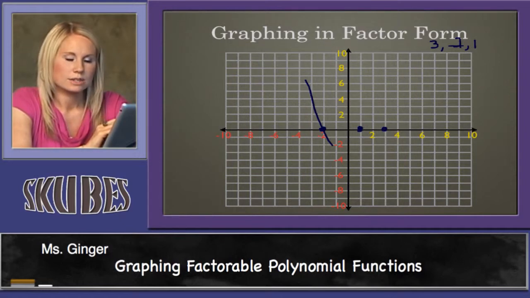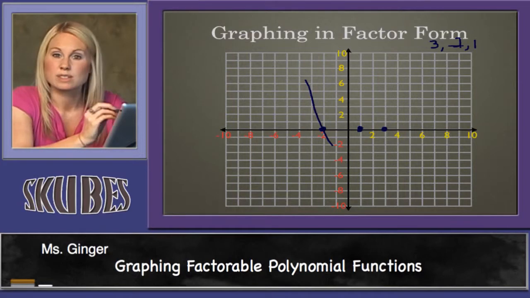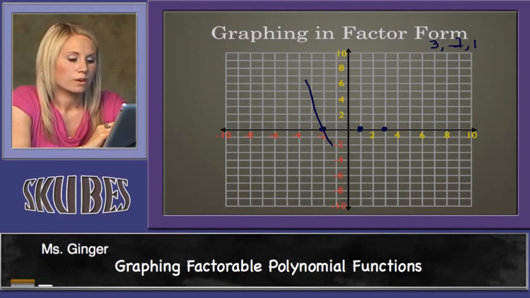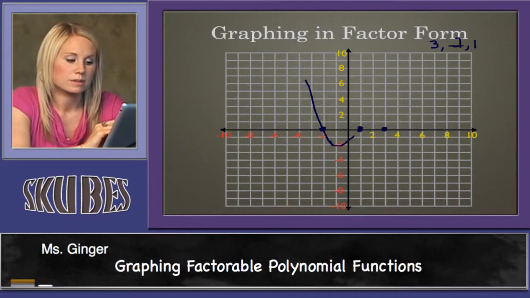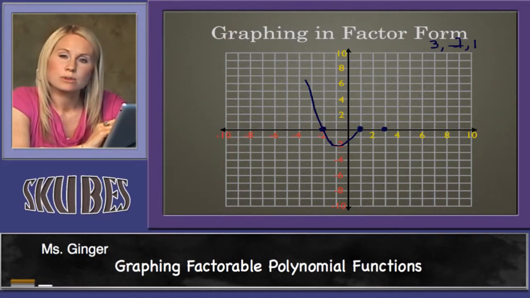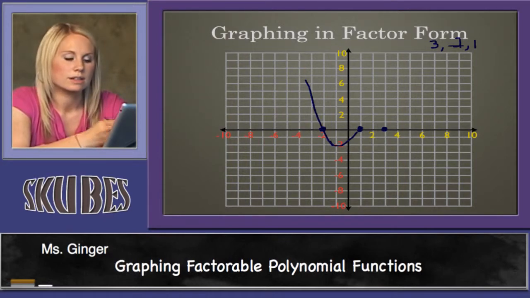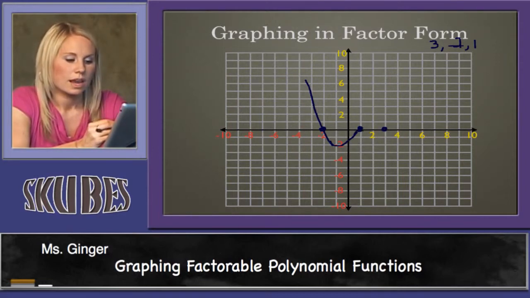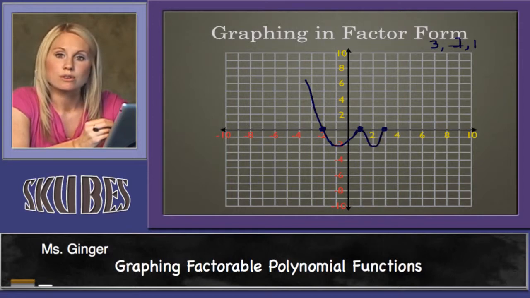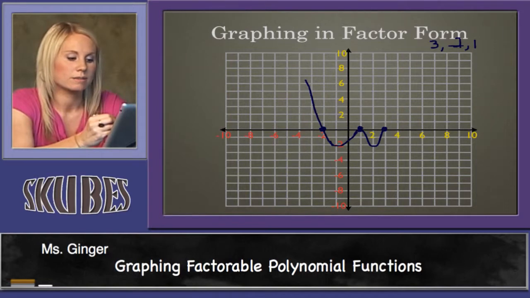Okay? At our next 0, that one was a bounce. It had a power that was even. So I don't really know how far this graph is going to go down before it comes back up to this 0 to touch. But if we wanted to know that, we would test some numbers in between here to see just how far it goes down before it reaches this next 0. But I do know it's going to get back to it. It's going to bounce, and then bounce right back off in that direction and eventually come back to our third 0 and cross through again.